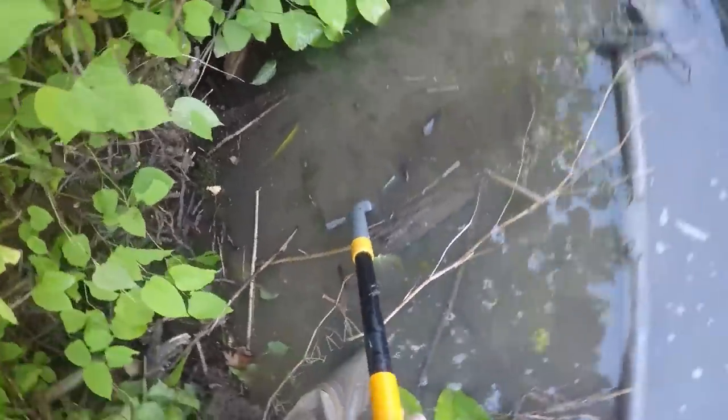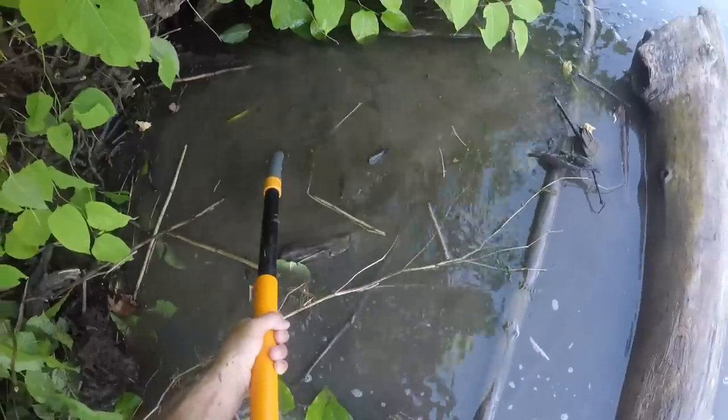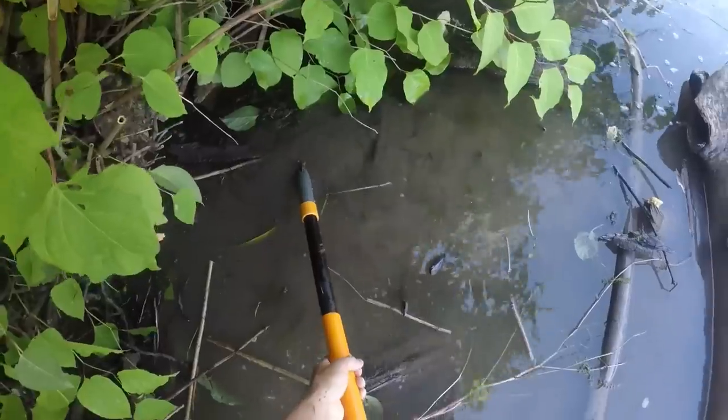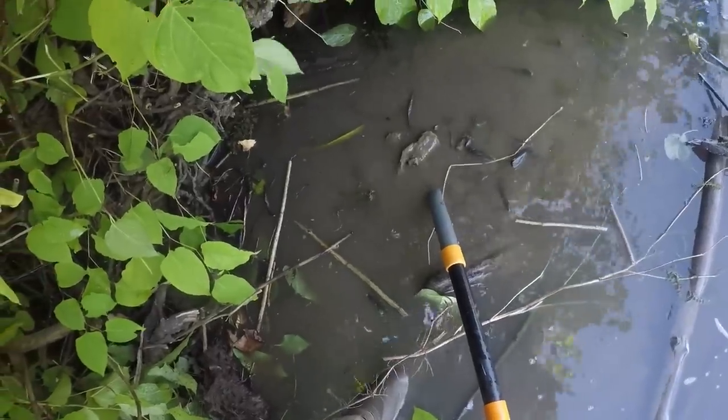Pockets that have washed up in the bank, and that's what I'm sifting out today. There's nice rock pockets in here, and I'm gonna try to find an artifact. I'm gonna try to find one decent thing and leave and go to the dump. So hopefully I can get something here in a few hours.